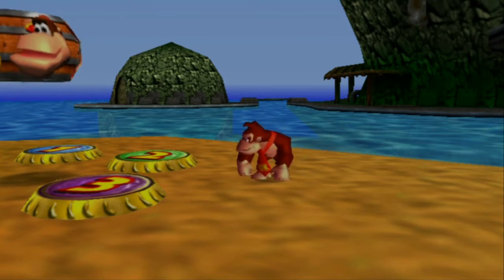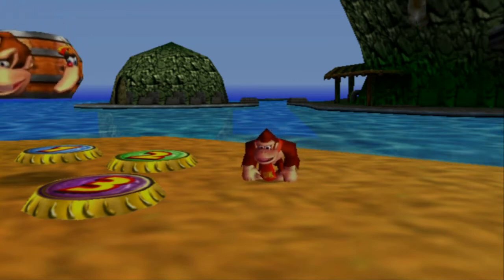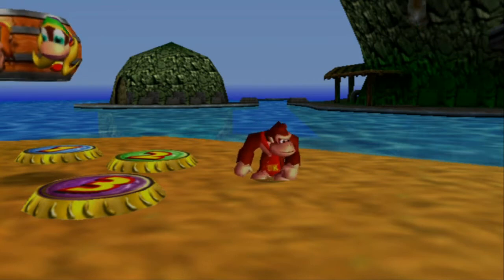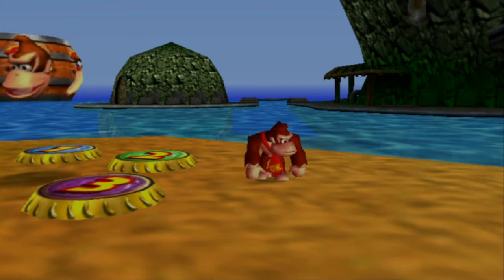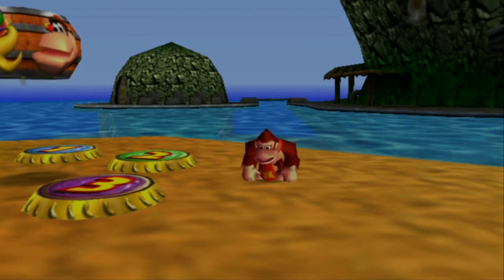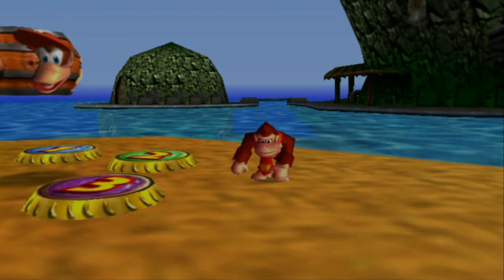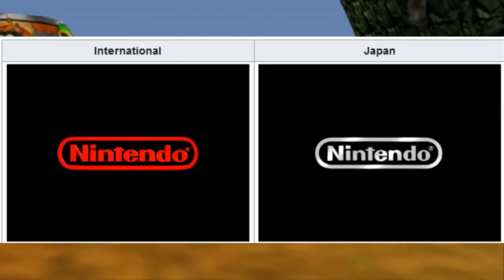So, yeah, at least they didn't really make it a dick move by crashing the game when you entered the final battle like Earthbound did. And finally, we have regional differences. Regional differences are definitely a thing. First of all, the international Nintendo logo is red. The Japan one is silver and it's shiny. Woo.